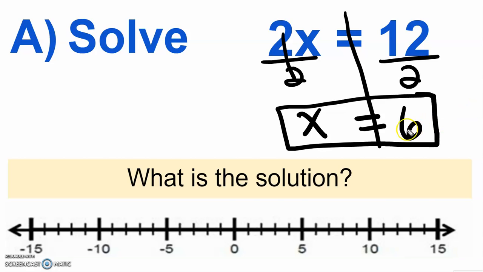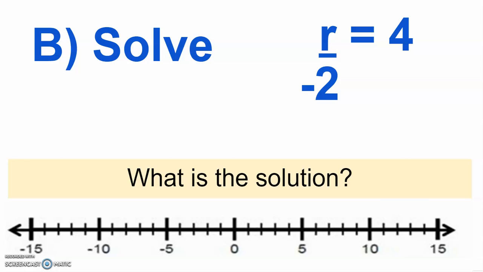And if I go to the number line, I find 1, 2, 3, 4, 5, 6 is right here. So I could just put a dot either on the 6 or above the 6. Why don't I put it just above it so we can still see right there? That would be representative of the solution to this problem. Let's go ahead and solve another one.